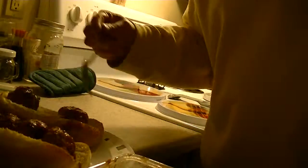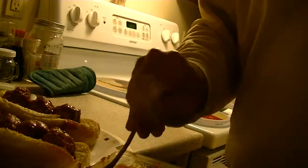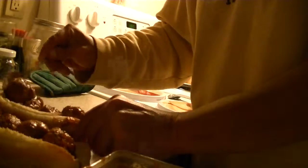I'm going to just take some meatballs out. I'm going to put four on each slab. Here, I'll do another four. The reason why I'm making two sandwiches is because I plan on having one of these for lunch tomorrow, and one for dinner tonight. So we'll go ahead and do that.